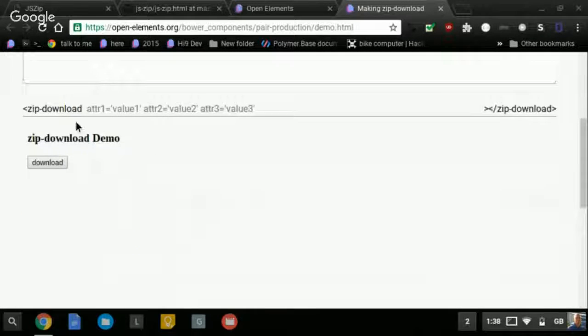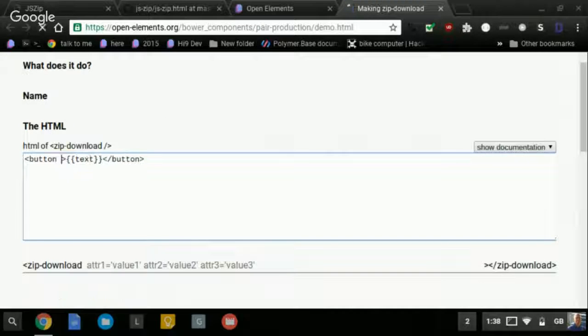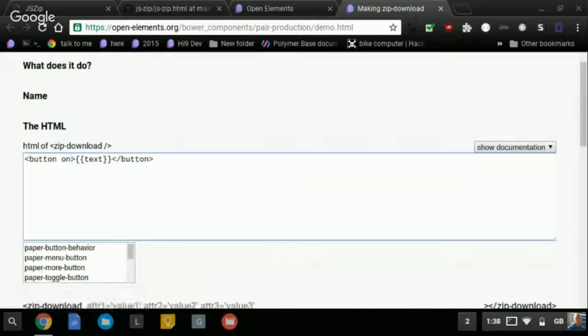Now, when that's tapped on, so let's put on-tap equals. What should it do? It should zip. Okay.